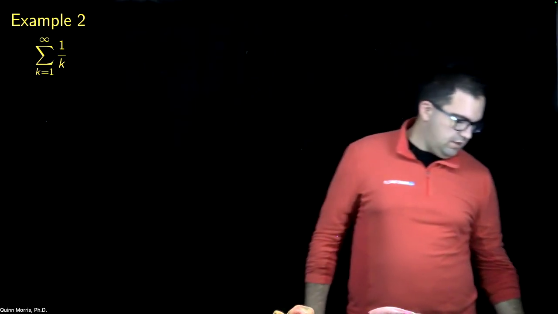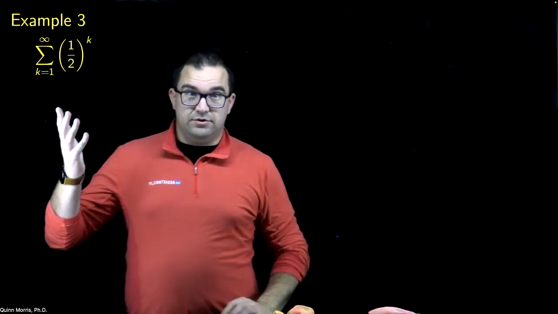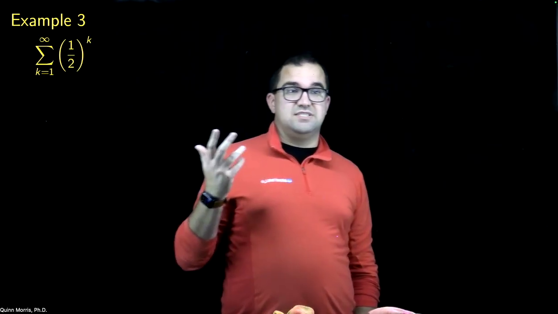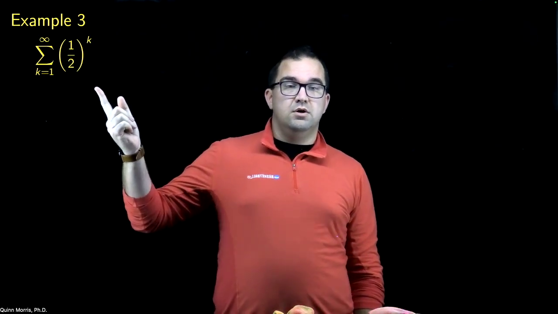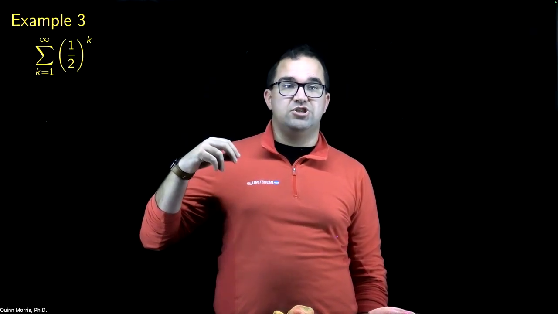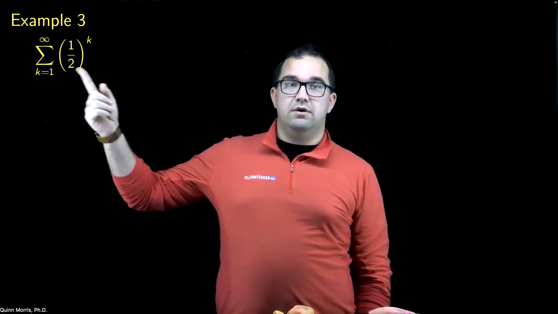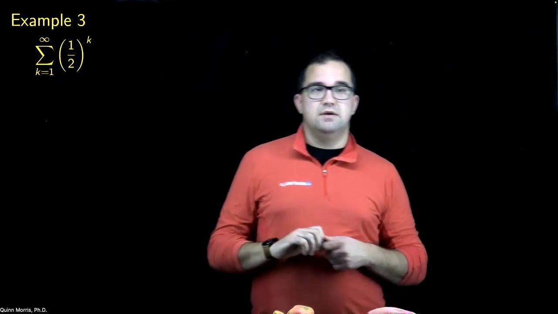Okay, so let's look at a very standard example of a geometric series. So this, again, is a special type of series called a geometric series. Geometric series are series whose terms have a common ratio. So if I look at any two consecutive terms, they have a common ratio of 1/2, right? So the next term in this series is 1/2 of the previous term. Now, this particular one is sometimes called Zeno's series.